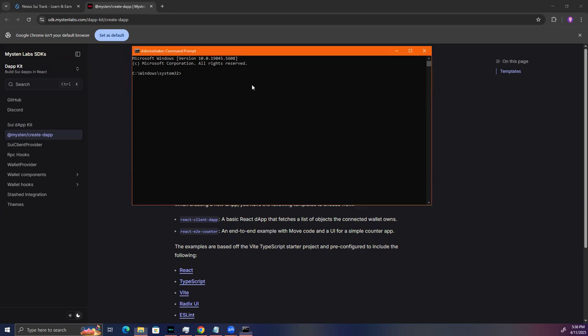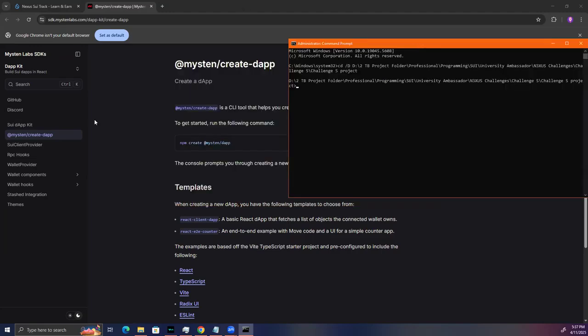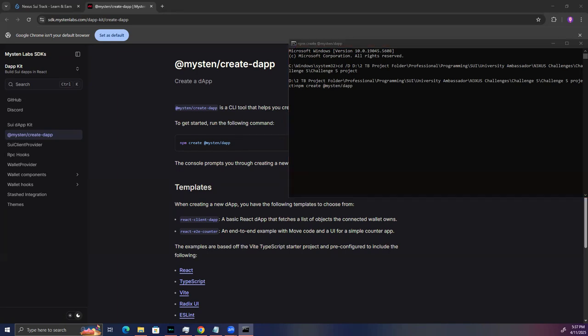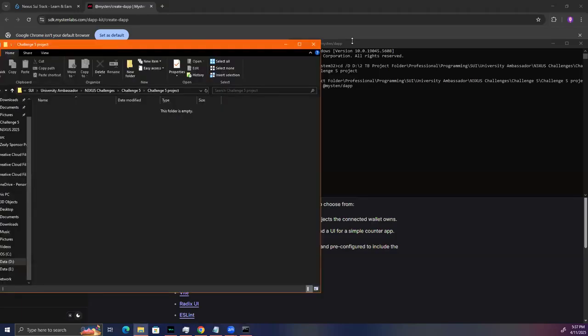All right, so for my Windows folks, if you are on your C drive, you can just type CD, and then if you've copied your directory, then you can right click to paste it. I'm using my data drive, so I'm going to have to put /d first. So I'll go ahead and move over to my directory. And then once you're there, we're going to just follow this tutorial, which all we have to type in is npm create @mysten/dapp. If you run that, it will think for a second and it'll kind of populate that folder with the project.